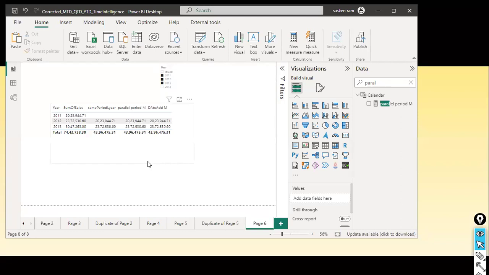So we are almost done. Okay, the important concepts that are part of time intelligence are rolling average or moving average, right? How to find out the moving average and how to dynamically compute it, and what is the rolling forward, how to compute the rolling forward total, and other dynamic reports, how we can get. We'll discuss it in the upcoming Tuesday. That is also a very important thing.